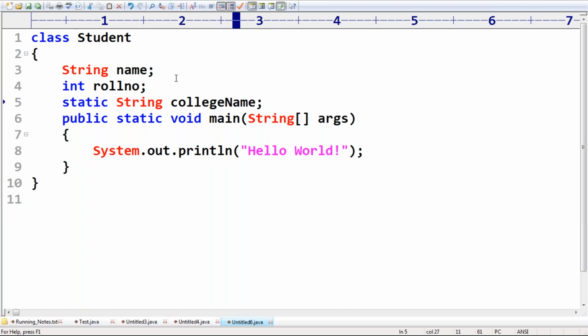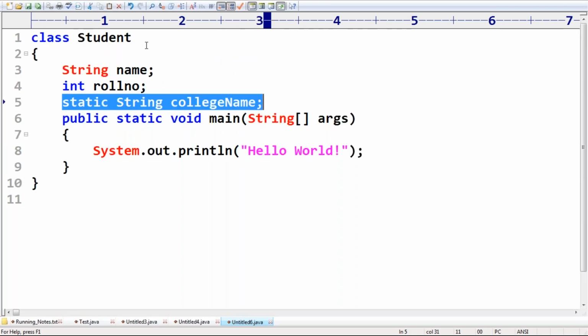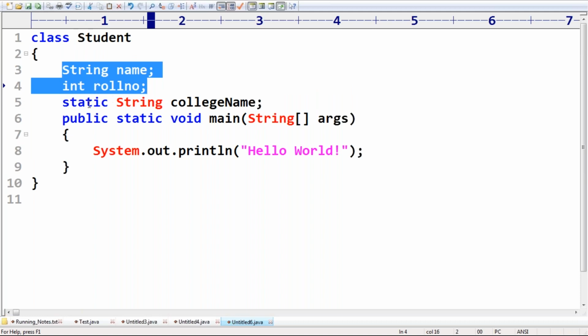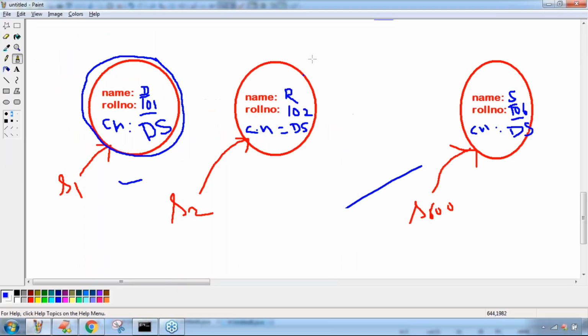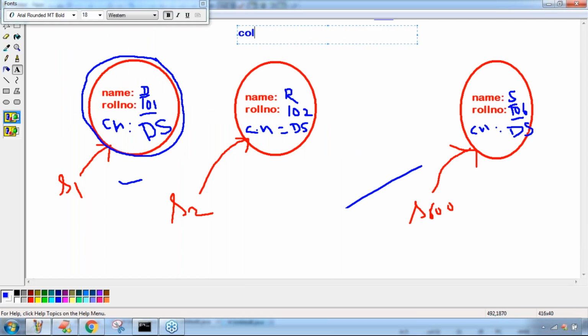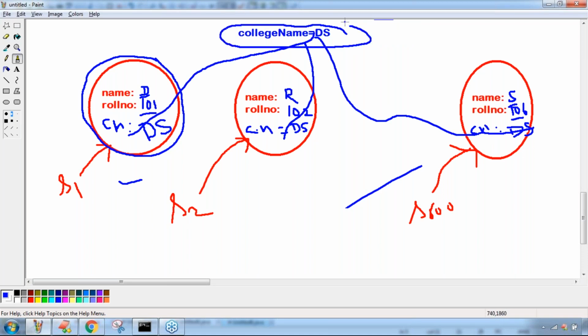Yes, friends. So when should we go for a static variable, and when for an instance variable? For every object a separate copy, but for a static variable, what will happen, sir? Only one copy will be created at class level. Okay, collegeName is equal to durgasoft. Now this copy will be shared by every object of the class. Instead of maintaining a separate copy for every object, create only one copy at class level and share that copy. This is static variable behavior.